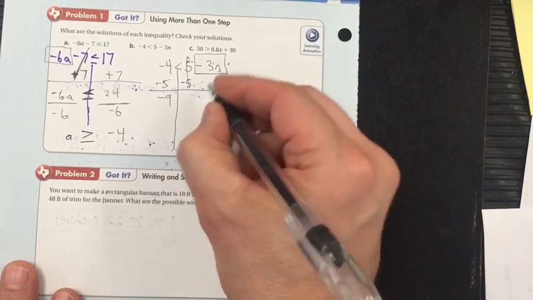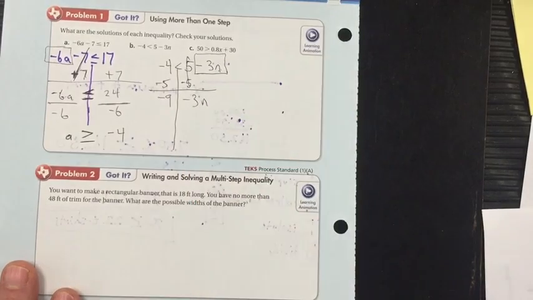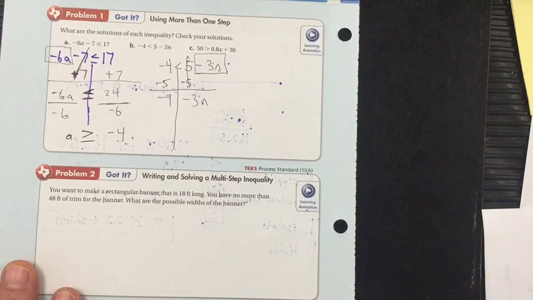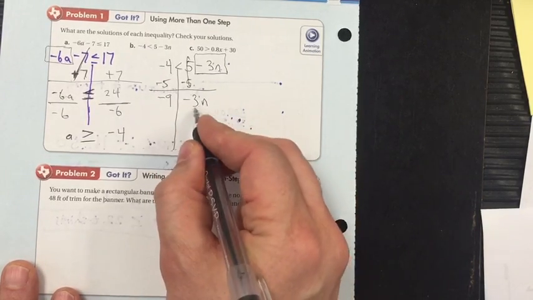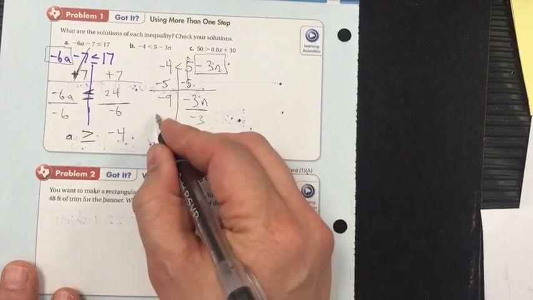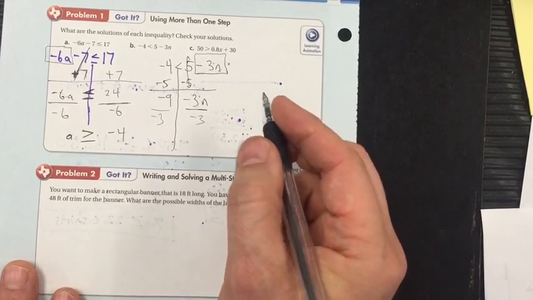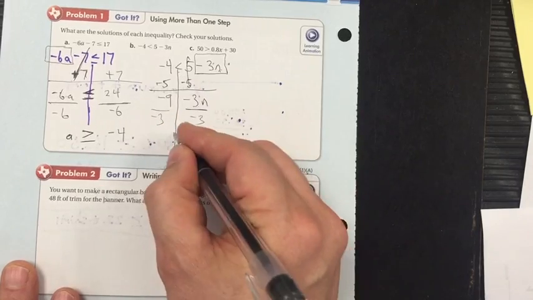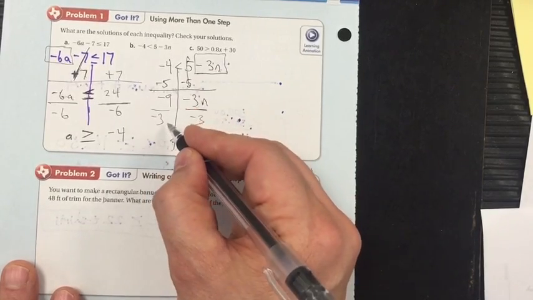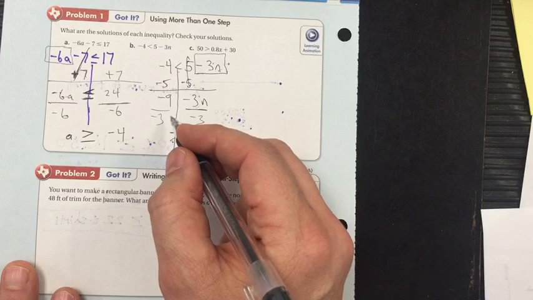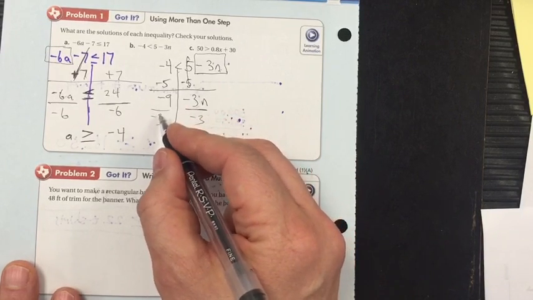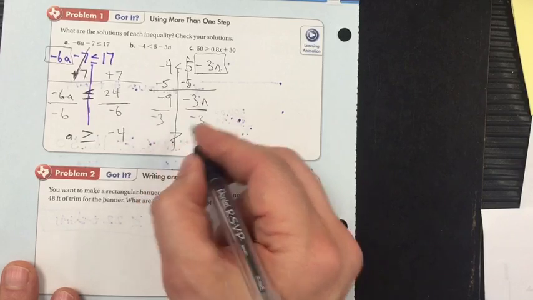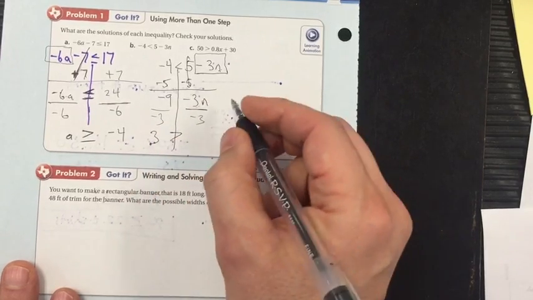So we have negative 9 equals negative 3 times n. What's the last step? Yeah, we do flip the sign, and he's a little bit ahead. Why do we flip the sign? Because we're dividing both sides by negative 3. Since you're dividing by a negative, you flip that less than to a greater than. What is negative 9 divided by negative 3? Negative 9 divided by negative 3 equals 3. A negative divided by a negative is positive, and we know 9 divided by 3 is 3. So 3 is greater than n.